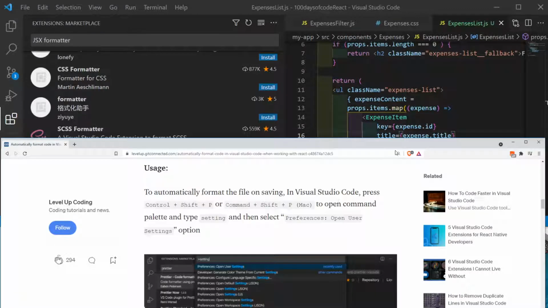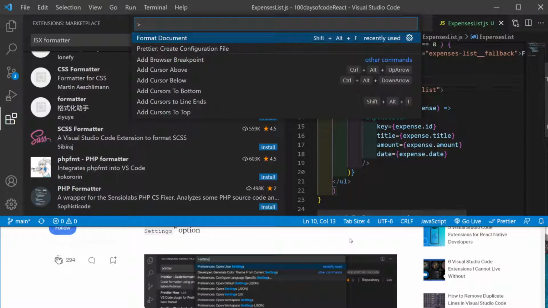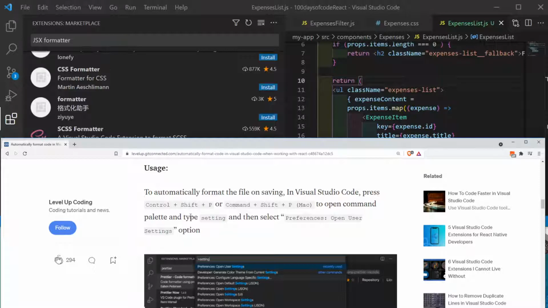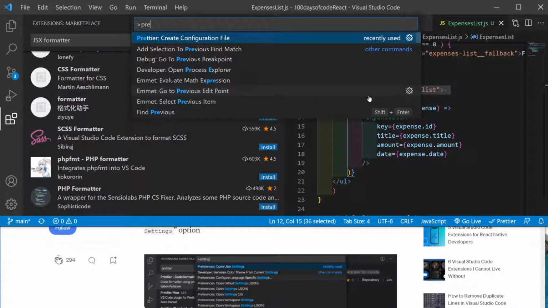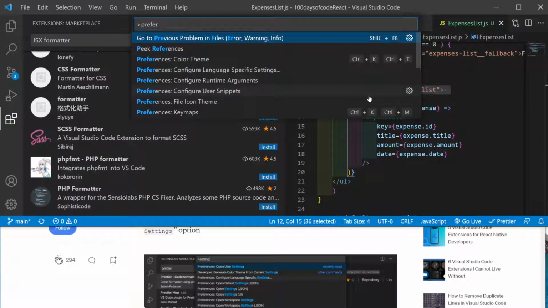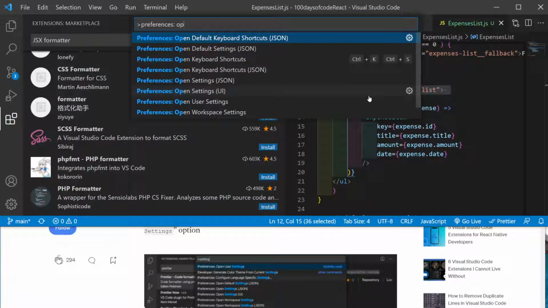So we will do Control-Shift-P. And then we go to Preferences, Open User Settings.